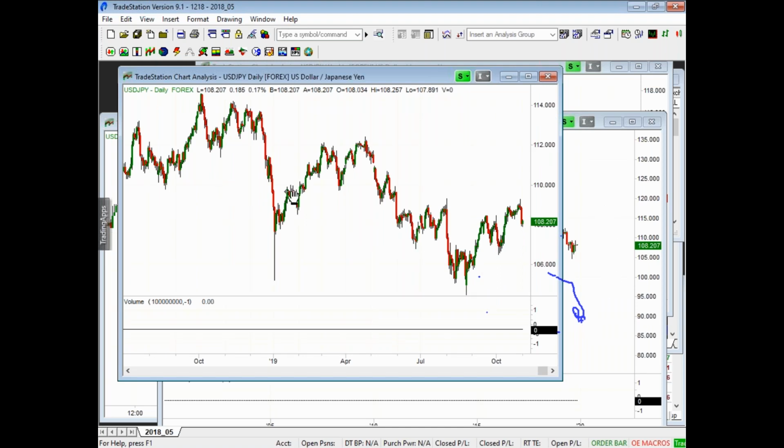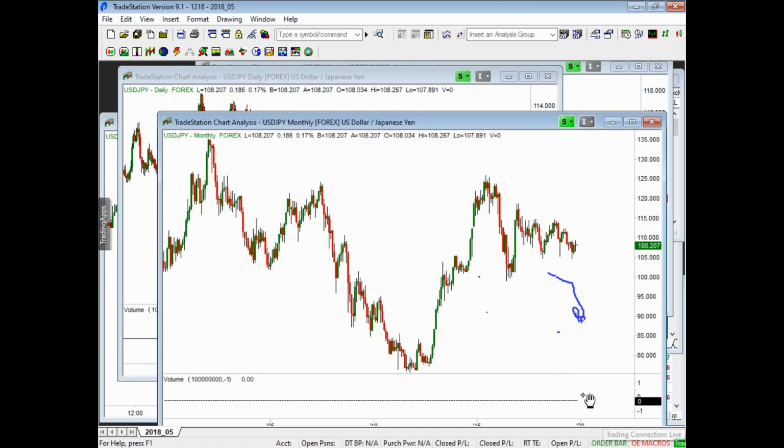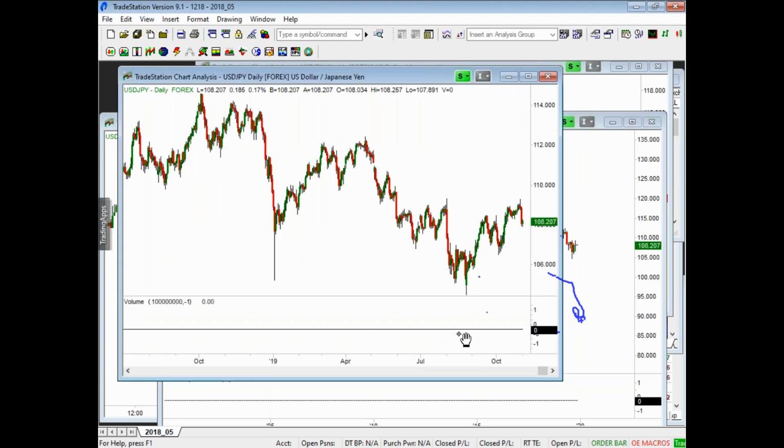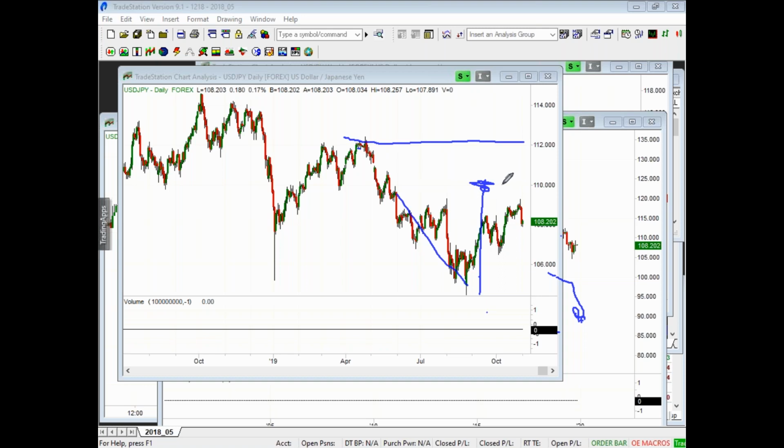Dollar yen, still in the wedge. Did the fake break we talked about, had the room to pull up, but it's just not getting any momentum going with it. So this is the same situation. We would have wanted this to retrace this drop coming up a good 3/4, 2/3 of the way before it tried to react in order to get it to have a continuation move on the upside. And we just aren't seeing that. There's not any confirmation on the strength.